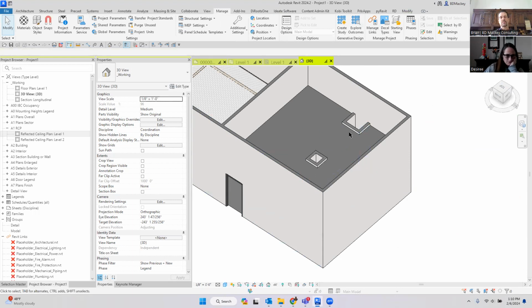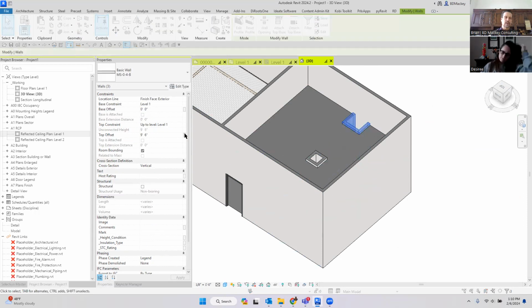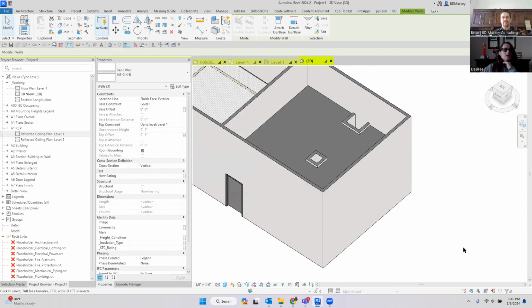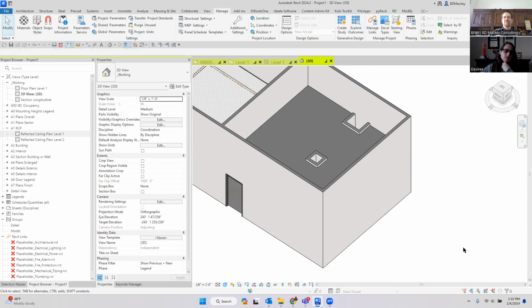So it is one of those things you have to remember to set the global parameters, but again, once they're set, it works pretty dang well. We just added some for our openings. Yeah. So for our tolerances to get our rough openings from what the architectural opening is, because from builder to builder, those things change. And then I'm assuming you have those associated to type parameters in families. Yes, sir. Yeah. We'll see how it goes. We're going to try that.